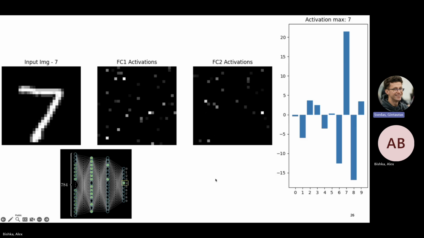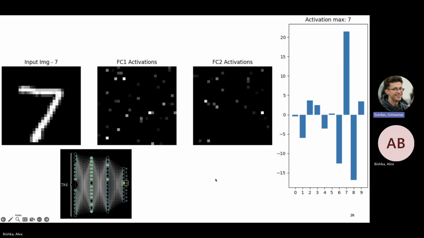This is a slightly modified architecture here, just so you could have nicer visualizations. But again, on the far left, we have the digit being input, so that's the 7 as an example. The FC1, or fully connected 1 activations, is what the first subpieces are looking like. And that just looks like gibberish to me. I don't know if anyone can make sense of that, but I certainly can't. Similarly, the second layer, the fully connected 2 activations, also gibberish. This is where we would expect to see more connected pieces that are important to whatever the digit is that we're classifying.